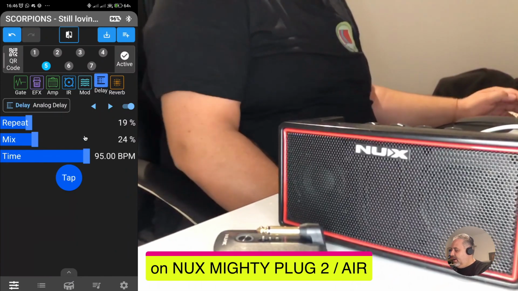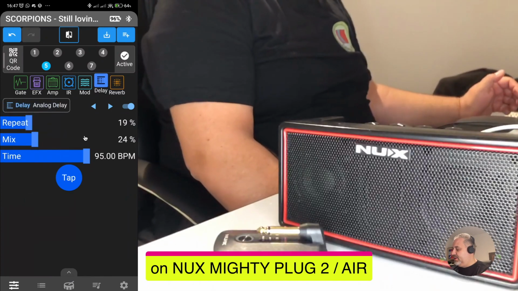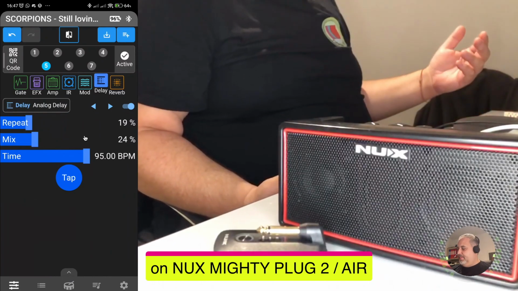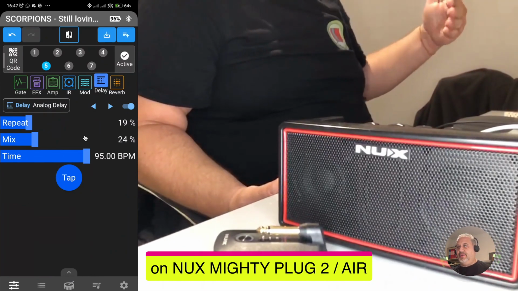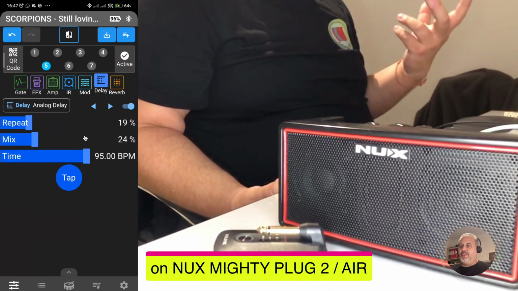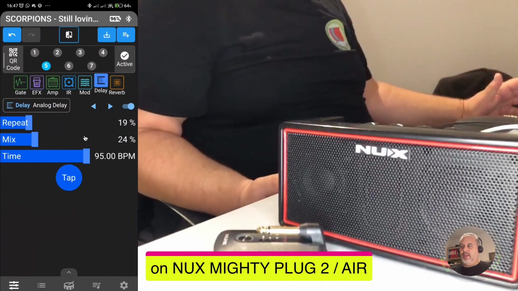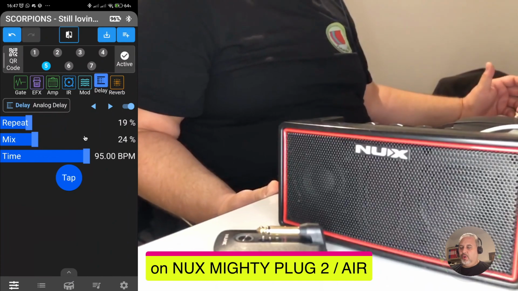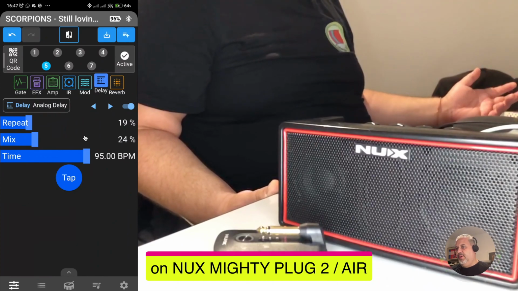Then for delay, I would suggest picking an analog delay. The analog delay, compared to other ones, decreases at every repetition. For example, the digital delay tends to last longer and to have a similar level in different repetitions. But with the analog, you have a more natural result. Of course, you can keep all of them. By the way, digital delay also obtains a good result here for this kind of arpeggios, in particular for songs like the Scorpions ones we mentioned at the beginning. But this way, I think this preset is more usable also for other purposes.